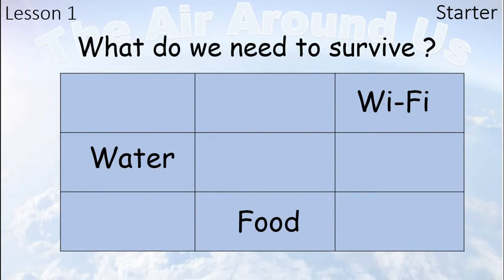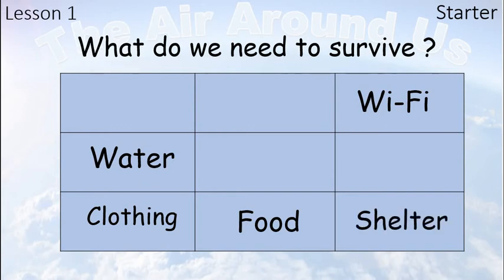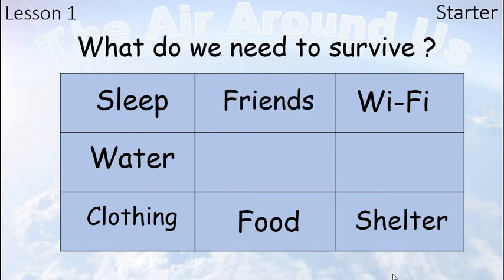I'm hoping you've come up with some of your own answers for that, but here's some that I've come up with. Clothing. Without clothing you're going to get cold rather quickly. You're going to be exposed to the elements. Shelter. Again, protect you from the elements, keep you warm, keep you dry. Gives you protection. Sleep. Every day. Friends. We are sociable animals, sociable beings. We need friends. Family who love us. Care for us, protect us, safety in numbers. You need all of these to survive, but you've only got minutes if you don't have air.